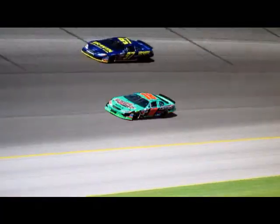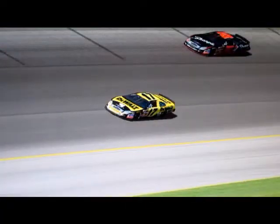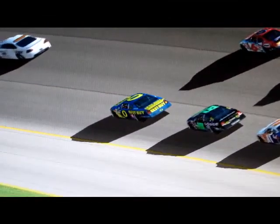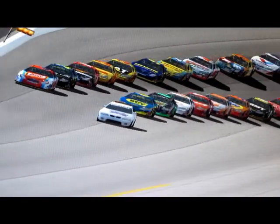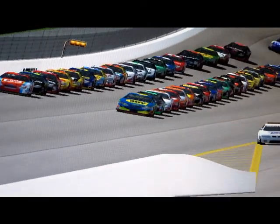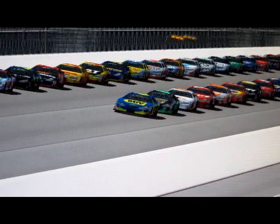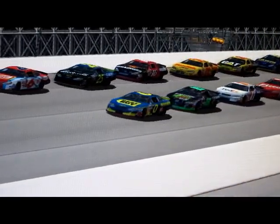Wow, this is just an incredible track. It's just incredible. So we look on through the pack, everybody getting ready for this race. This is going to be a great one today. Matthew McMurray comes out of turn 4, this 3-mile high banked super speedway. Here we go. Round 16 is about to get underway. We're racing at Coca-Cola.